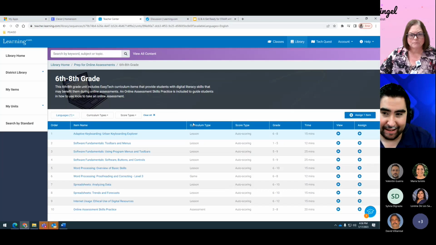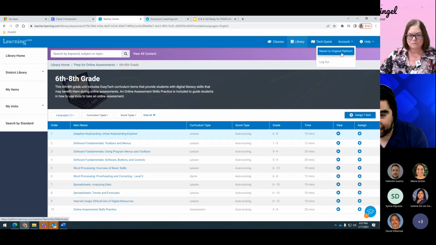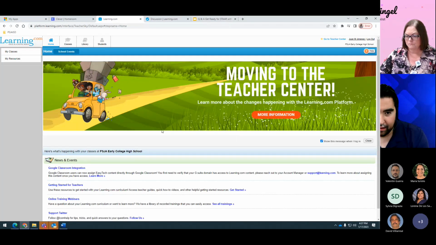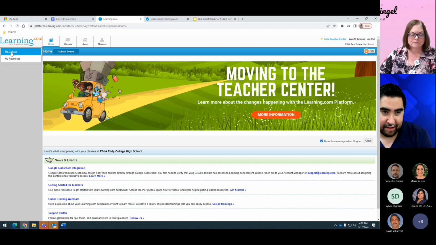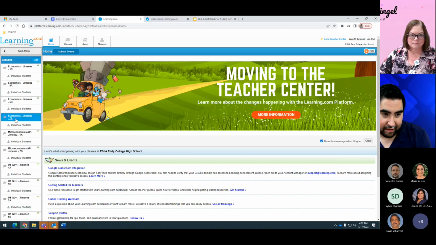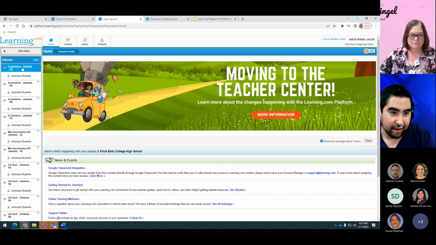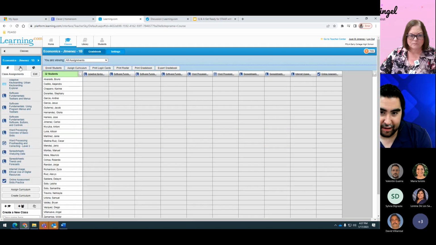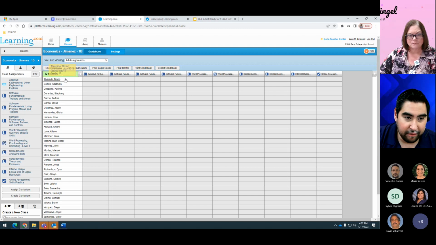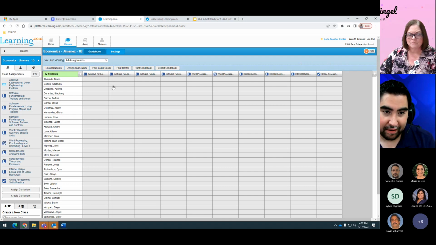There's another way you can look at data. What we can do here is, if you click on the account button on the top right hand corner, there's this option that says return to original platform. If you click on it, this is another view of your classes, which is here on the left hand side. Here it has a list of all Mr. Jimenez's classes, and we put the assignment in 1B. So when we click on it, this is a really cool detailed view of individual students in the class. And these were the 10 modules that I had assigned for them earlier, the last one being the example we just went over. But this is a really cool view where you can see where the students are.